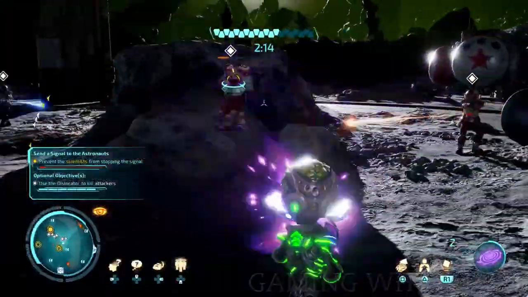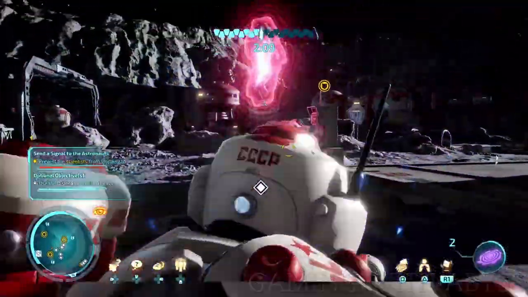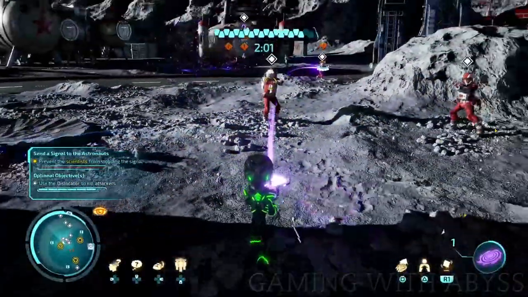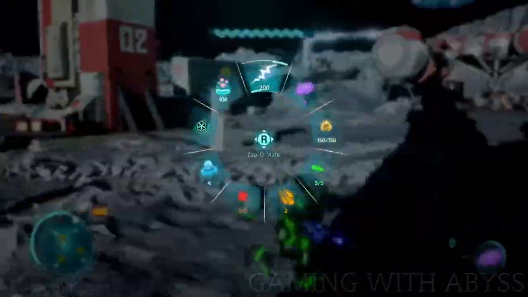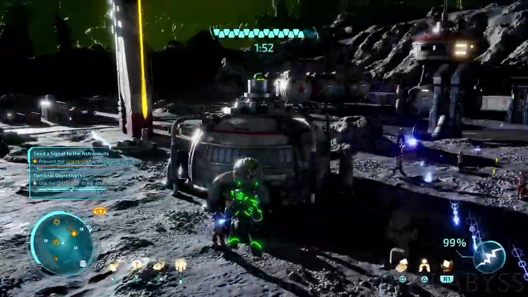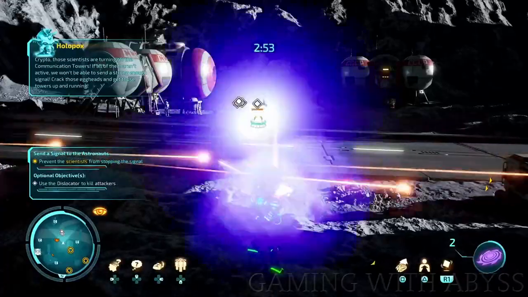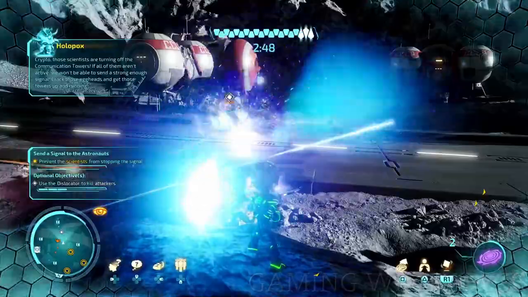Signal must be halted! Communication towers! If all of them aren't active, we won't be able to send a strong enough signal. Crack those eggheads and get those towers up and running.